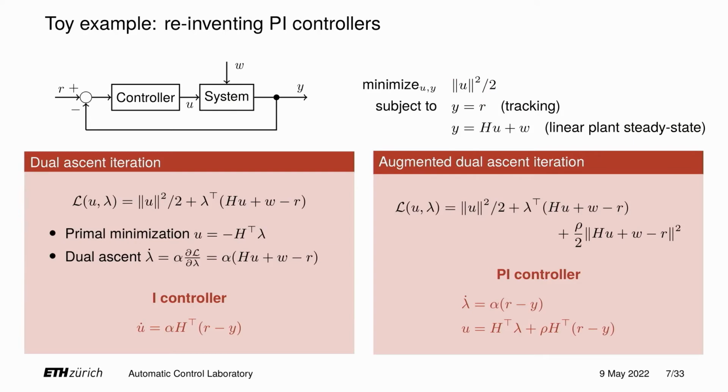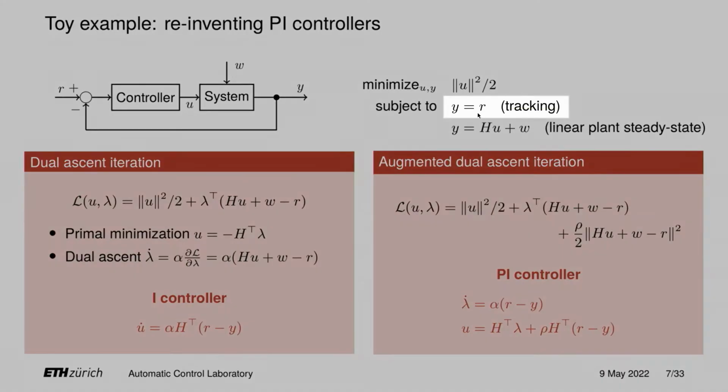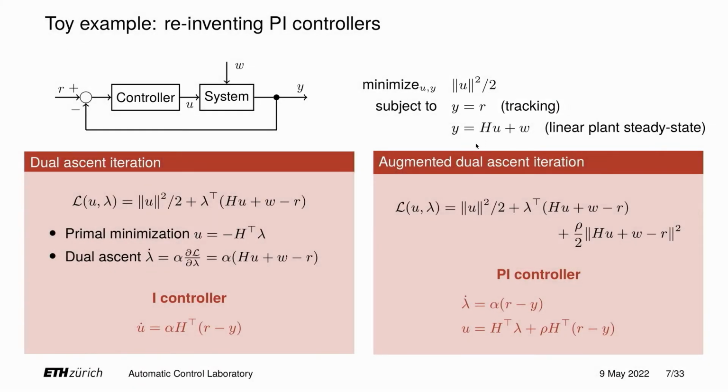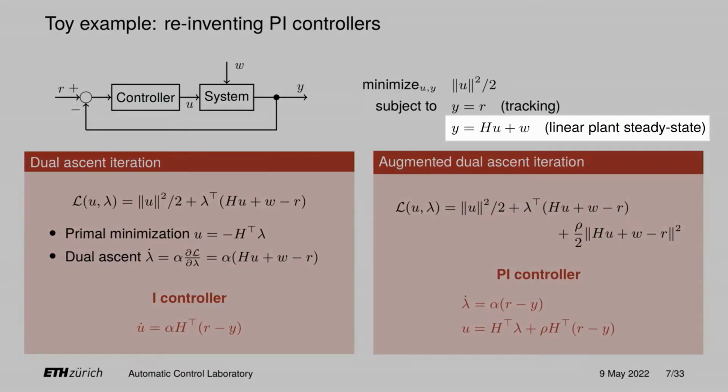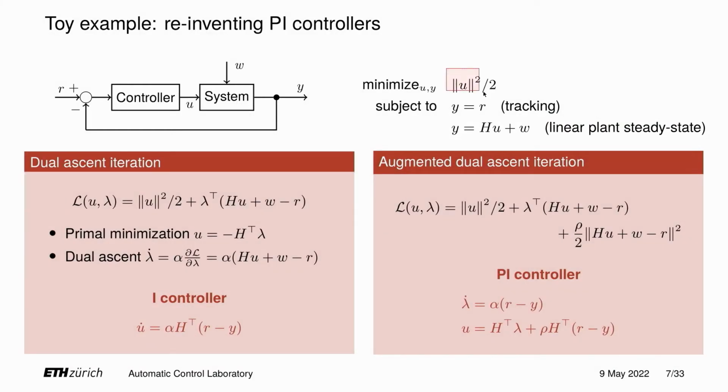Even such a simple controller as a PI controller can be equally explained, as traditionally, by designing it in the frequency domain, or it could be interpreted as a solver for an optimization problem. So this is literally the simplest, a toy example, the simplest example I could prepare. If, as a control designer, you're given the problem of driving the system to a point where a given reference is tracked by the output, and the plant has a linear steady state, and it's pre-stabilized, and you want to do it in the cheapest possible way, then this is an optimization problem.